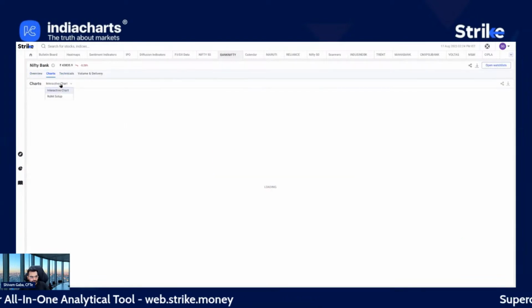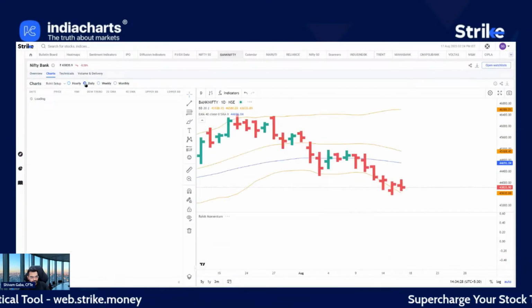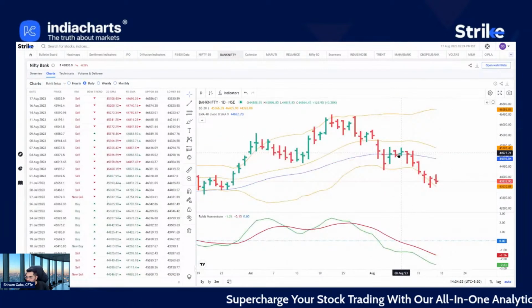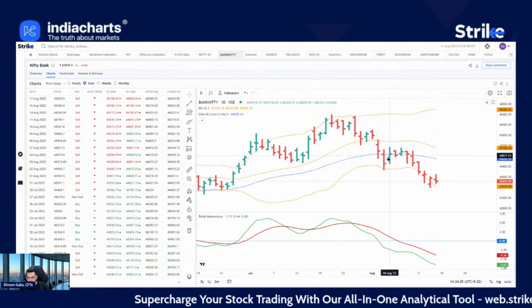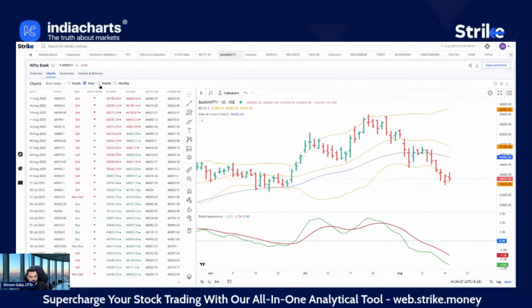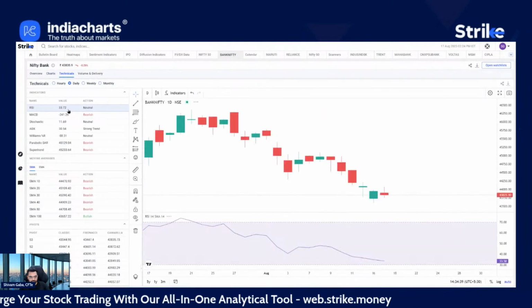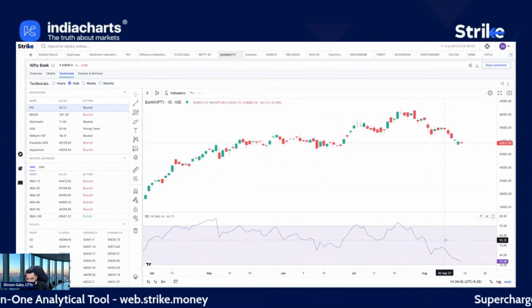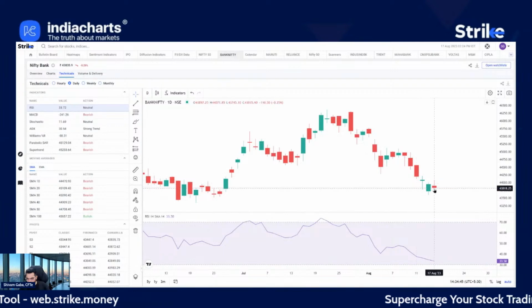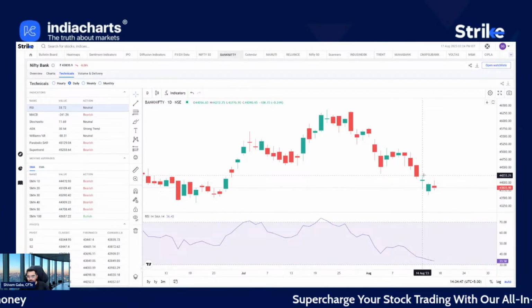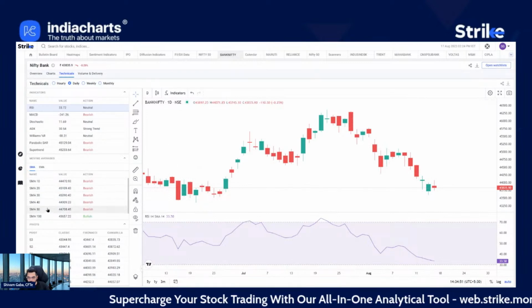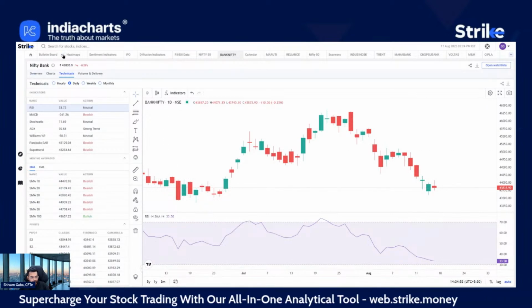For the Bank Nifty, it has been relatively weaker, already below all the key averages. But right now, if we look at the RSI, it is about 33, which is fairly low, and we are trying to see exhaustion in the downtrend on the basis of the candlesticks.